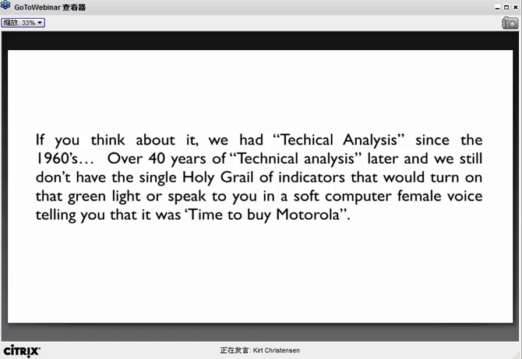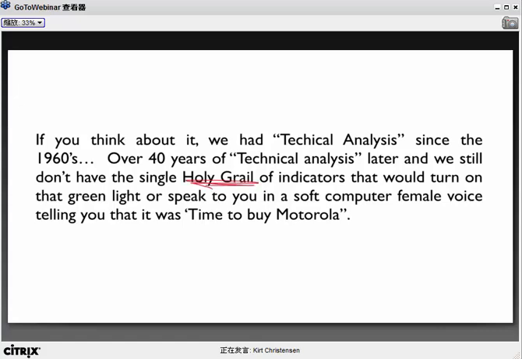Because if we think about trading, there's really only 2 ways to trade. There's either technical analysis, where you're looking at price, time, and volume, and we'll talk about that in a second. Or there's fundamental analysis, where you look at weather patterns and government decisions and things like that. Now, technical analysis is a school of thought that I subscribe to, and probably most people on the call as well. But if you think about it, technical analysis has been around for 40 years, and we still don't have what you would call the holy grail of indicators.